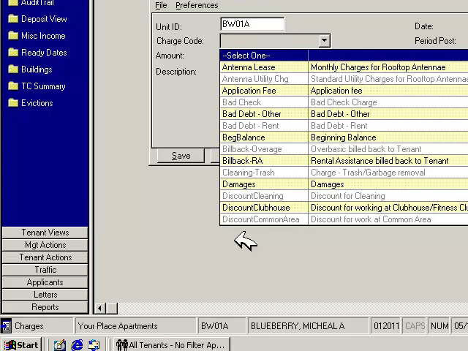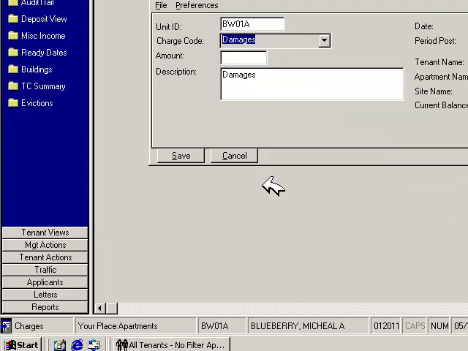You will select the charge code, enter the amount of the charge, either keep the default description or change it if you like, and save the form.